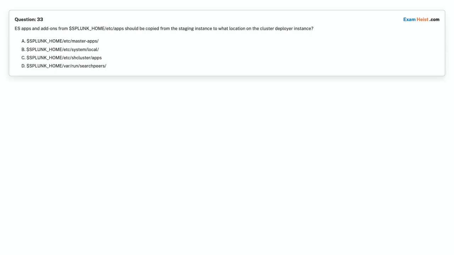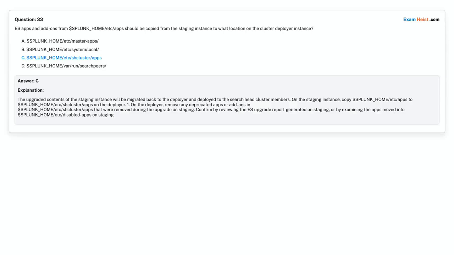Option C. $SPLUNK_HOME/etc/shcluster/apps. Option D. $SPLUNK_HOME/var/run/searchpeers. Choose the correct answer. Correct answer is option C.